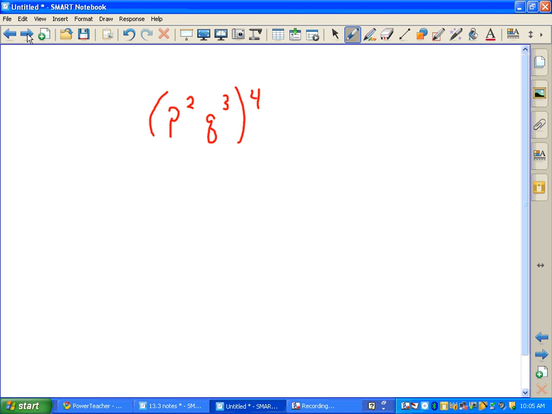And then I can put the last two rules together. I have two different things inside the parentheses, both with a power, and then I have another power outside. So again, this power outside has to go onto each one of these. And when I do that, I'm going to use the rule that we just talked about. Power inside, power outside, they get multiplied together. So p squared to the 4th makes it p to the 8th. And q cubed to the 4th, multiply those, and I get q to the 12th. So that's it. That's your multiplying, and those are your exponent rules for monomials.